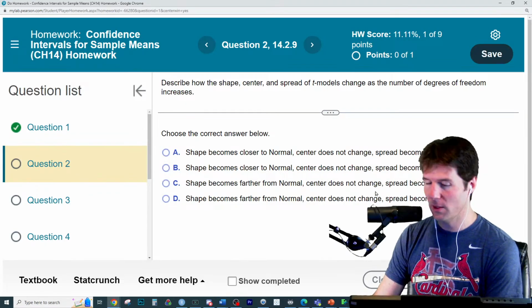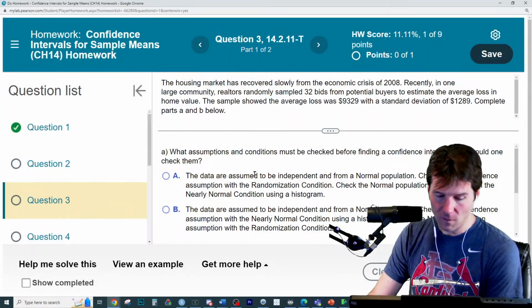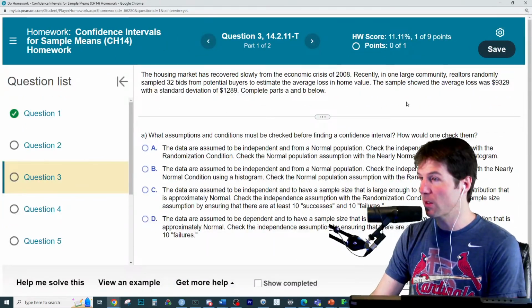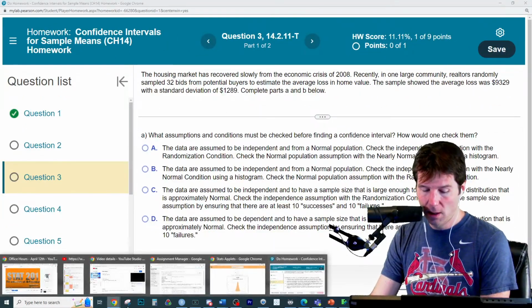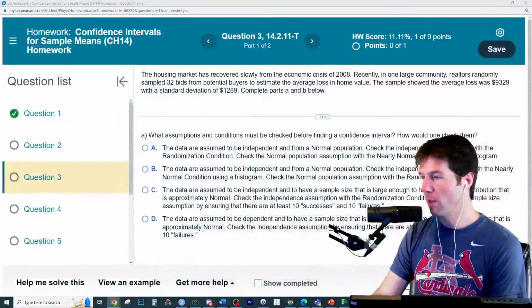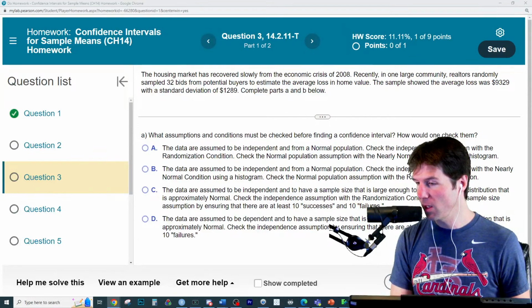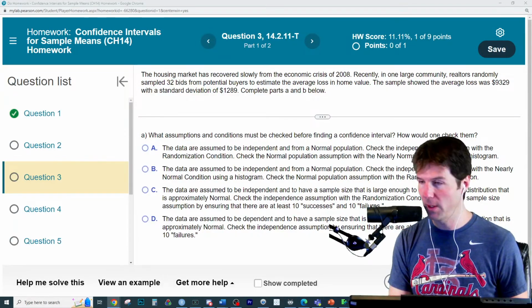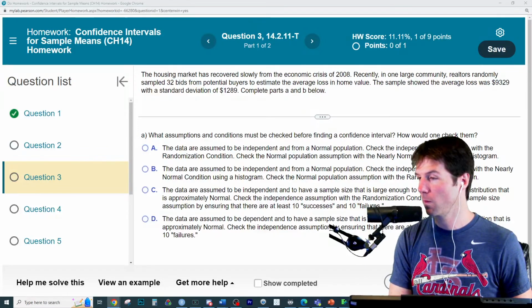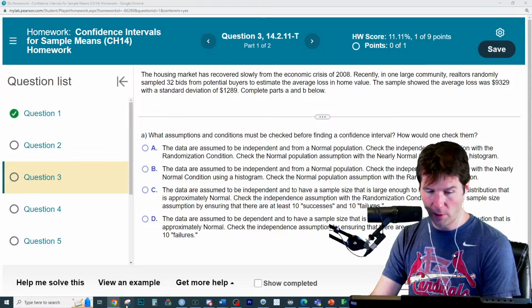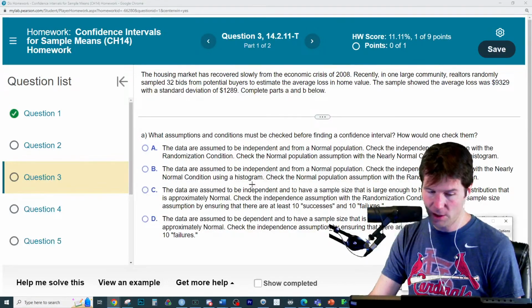It sounds like the housing market. The housing market right here. Cool. Okay, so let's see what they want. It looks like they're giving us summary statistics. I'm going to mark this question. But while I mark this question, what do we do for any sort of question we have? Any question we have, we start by doing what with it? What do we do? You know it, you love it. It's time to do it for every question.